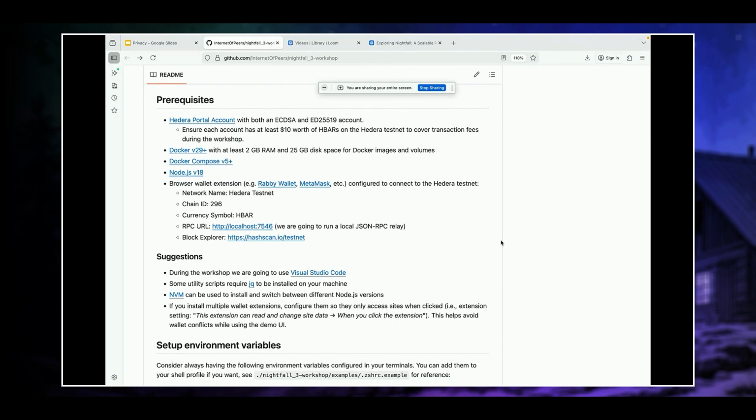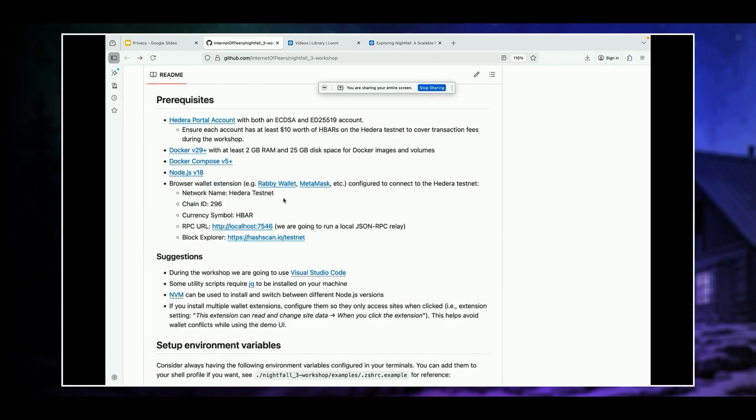So if you want to download that now, it's a brilliant time to do so. You just have to, of course, configure it to point to the Hedera testnet. So chain ID 296, symbol, of course, is HBAR, RPC URL, port 7546, the usual shebang, and you can also put the block explorer, which, of course, is HashScan.